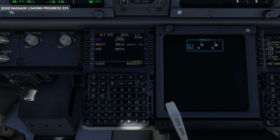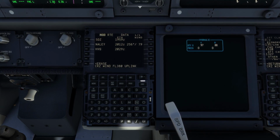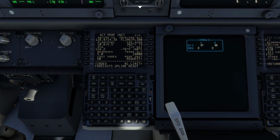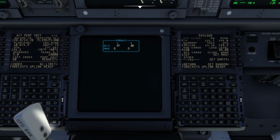Going to go ahead and select expedite boarding, to make the boarding process a little faster back there. We'll see what we can do. No promises. I need to make up as much time as possible. Cool, that's in. Init ref. Now I need to plug in the numbers to Top Cat.